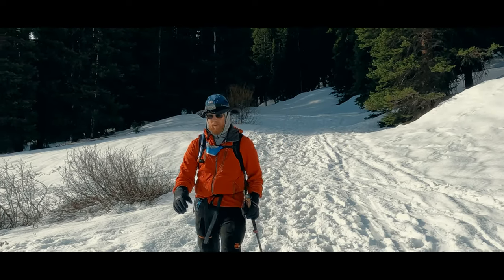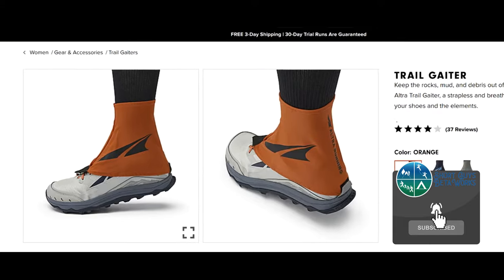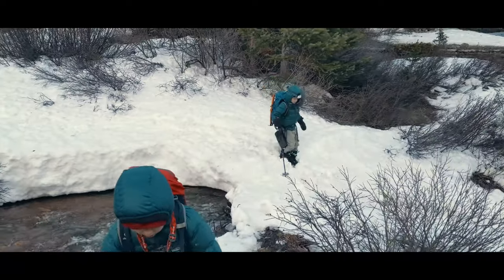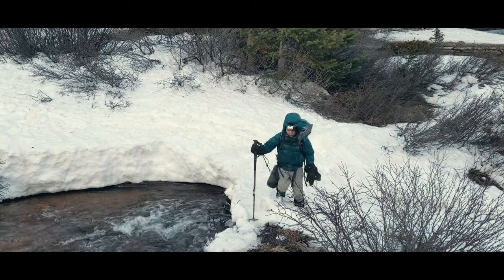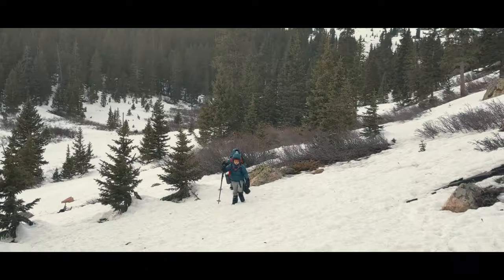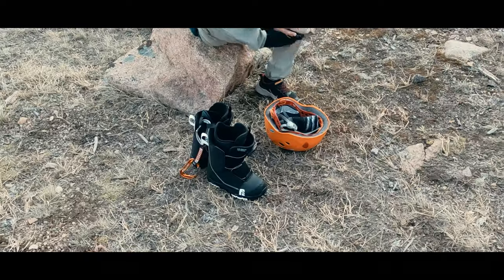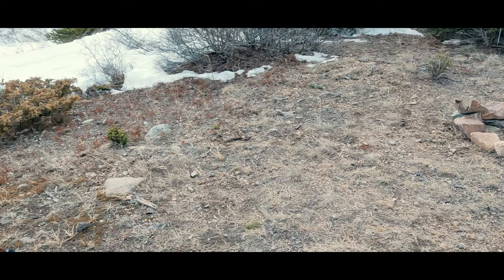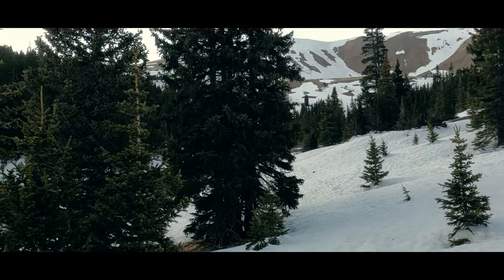Hello again everyone, I'm Jason. Lots of trail runners use ankle gaiters — sharp rocks, mud, and pebbles making their way into your shoes are just a few reasons why. But springtime in the mountains can create another reason: postholing. That oh-so-fun process of stepping into a patch of snow that holds your weight at first, only to give way sending you into an ankle, knee, or even waist-deep hole. When confronting a combination of dry and snow-covered trail, we need a solution. Both ourselves and our kids need a way to keep the snow out of our shoes and boots when the awkward and somewhat inevitable postholing happens.